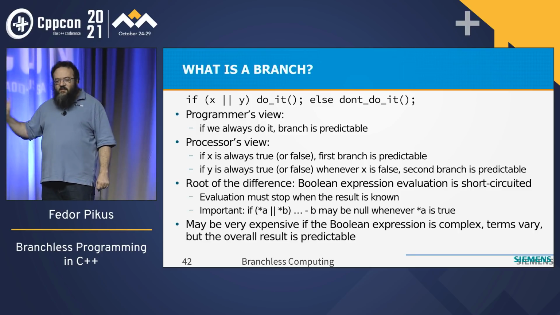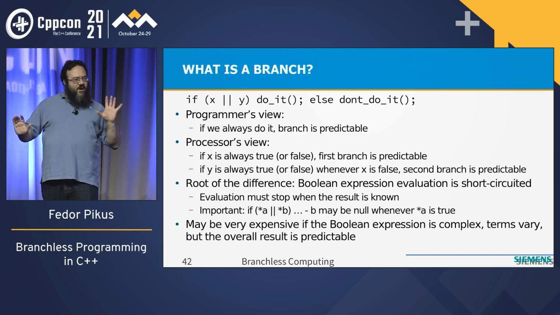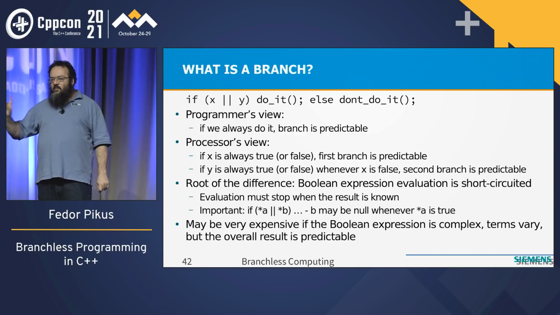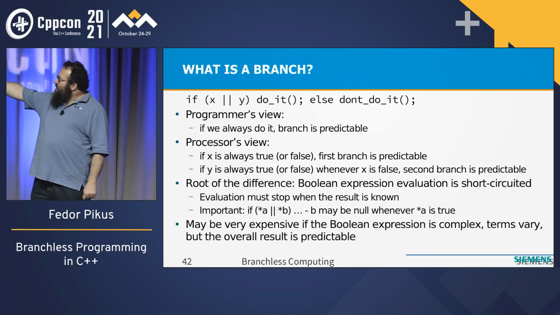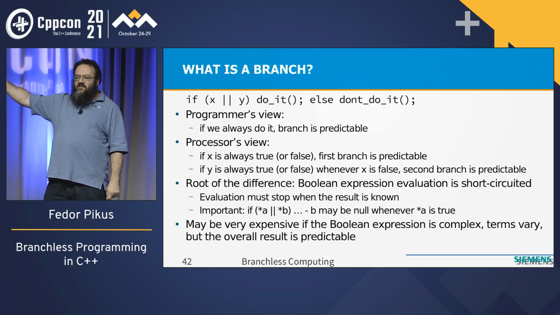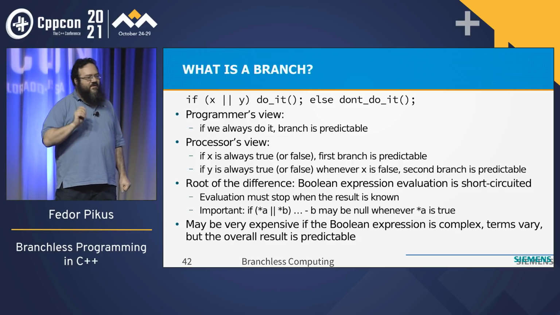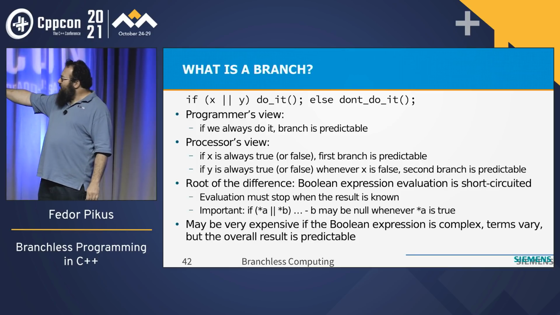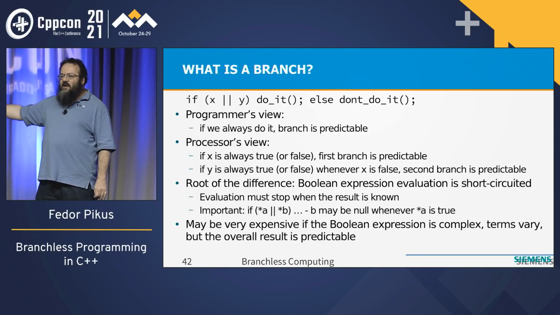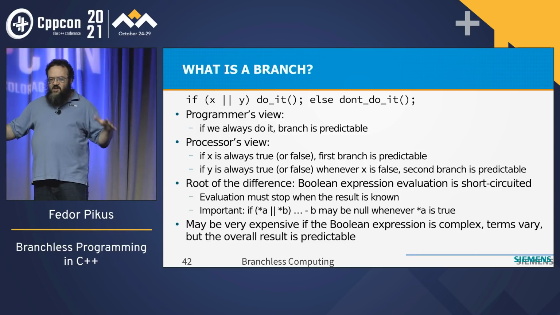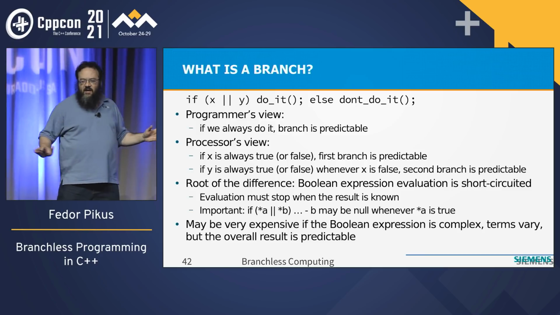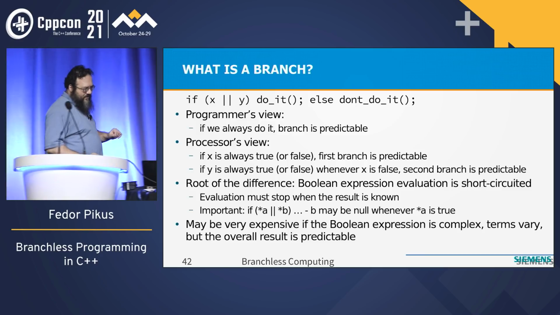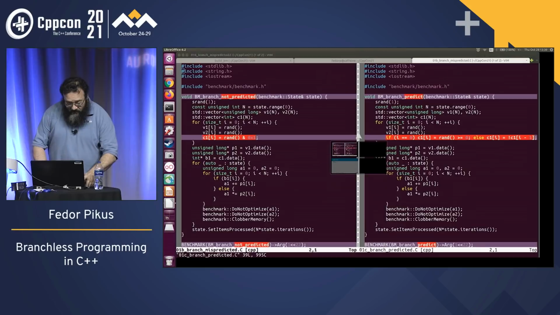And the comparisons must be done separately. The tests for X, if X equals true, and if Y equals true, must be done separately, because the logical OR is defined with short-circuit execution, which means if X was true, we don't even look at Y. This is very important. It lets you do things like reference pointers that could be null, and you don't get there because the previous condition prevents it, but it may have a cost. So I'll show you the cost.